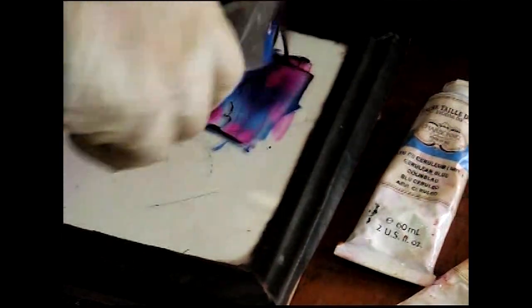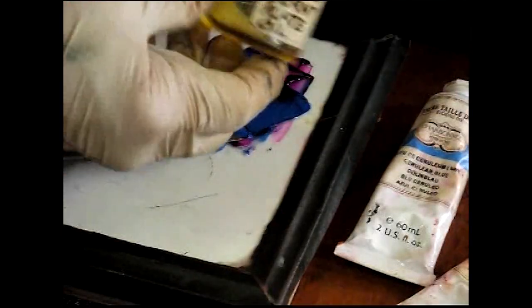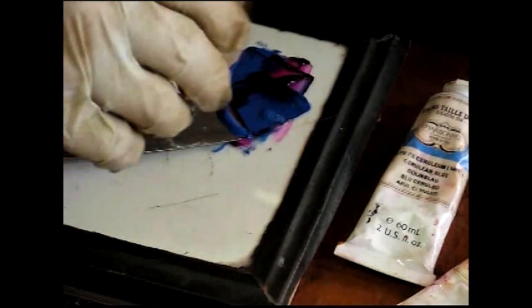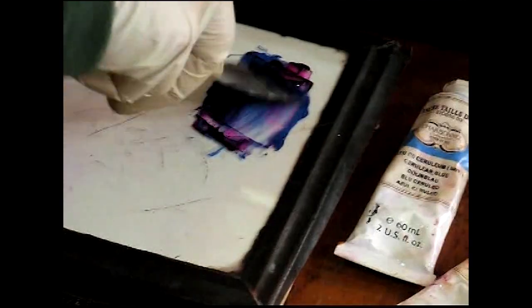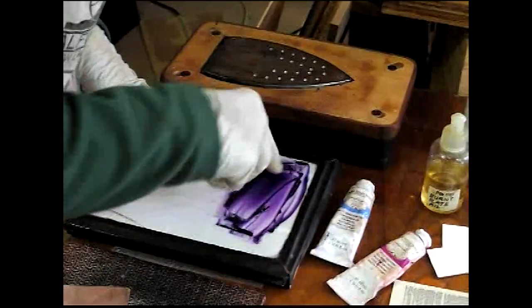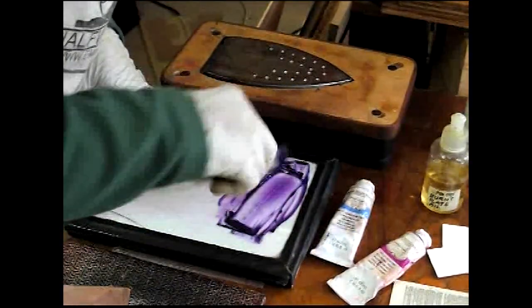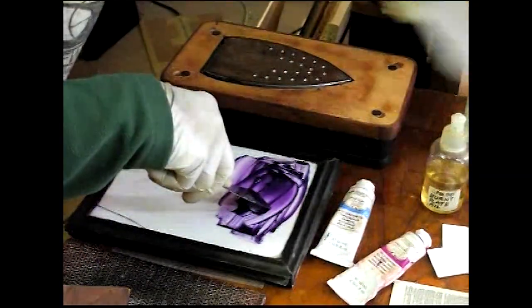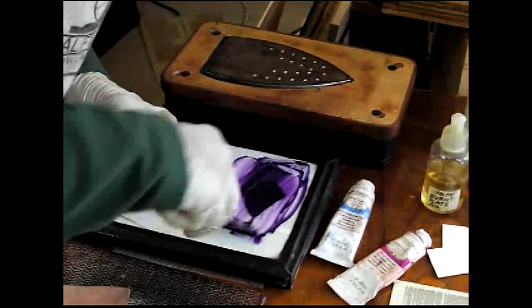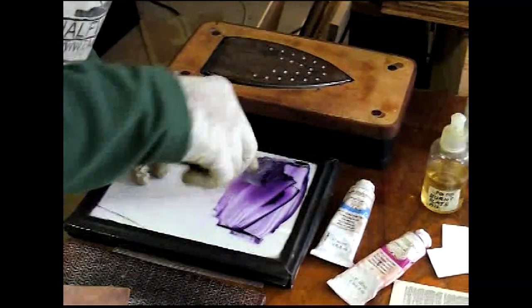For color today I'm using Charbonnel inks. I'm using violet and cerulean blue. I'm going to mix the two together. And I'm also going to put in a drop of burnt plate oil. This is double aught burnt plate oil. A drop is all it takes to make the ink easier to spread around and easier to wipe. Now the ink is all nicely mixed, and if I have any left over, I'm going to wrap it up in a little piece of wax paper like this and send it along with everything else in the little box. The owner of the press also gets one of the two trial proofs that I'll be making today.